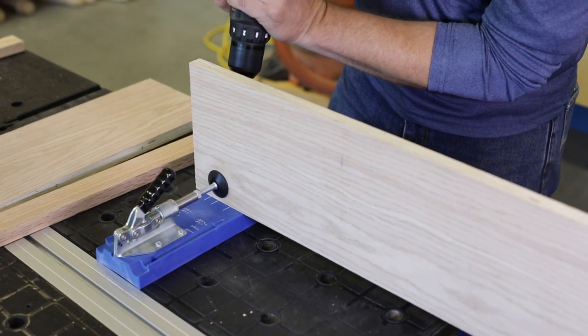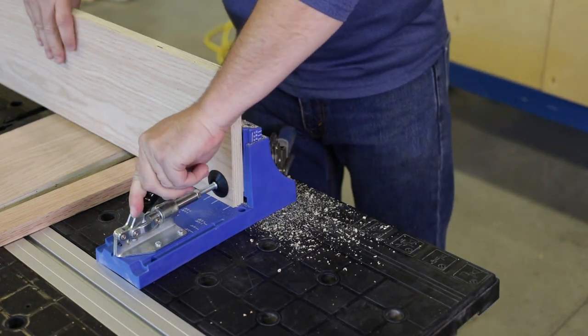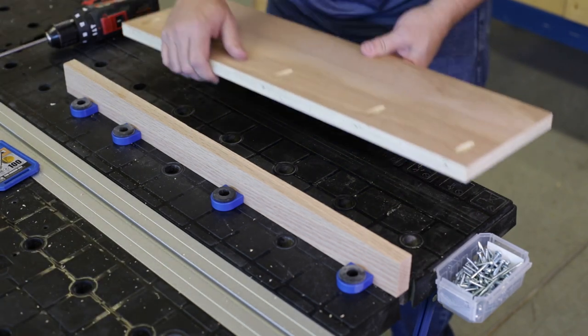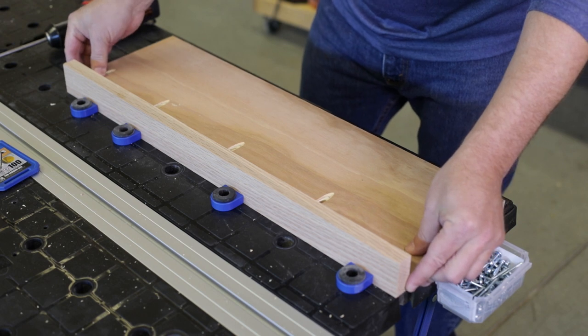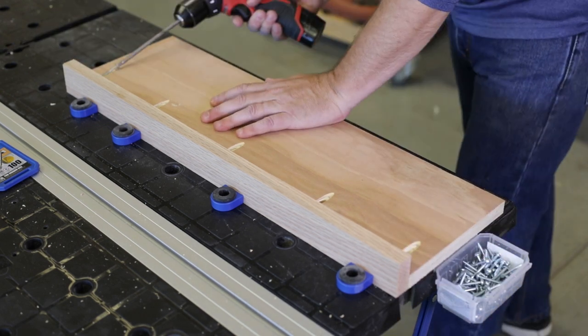You'll want a hole 1 or 2 inches from each end, and about every 6 inches or so in between. Attach the edging by positioning it along the edge of the shelf, and then driving in 1 1/4 inch pocket hole screws. We're using fine thread screws here since the edging is made from oak, a hardwood.